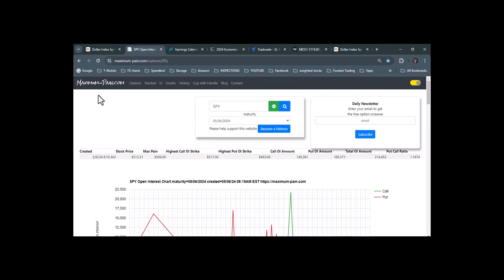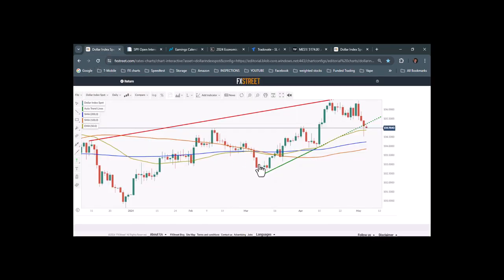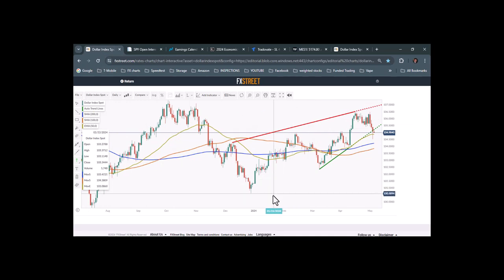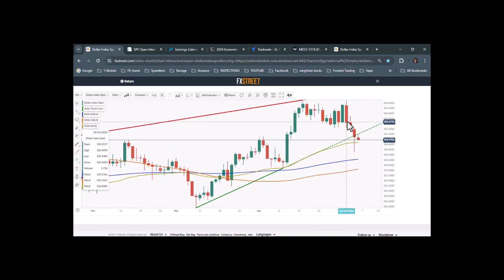All right, so let's take a look at the US dollar index. Here's the dollar, starting an uptrend here. Currently in an uptrend since the beginning of the year, or the end of last year. You can see we got a higher low, and we're putting in higher highs and another higher low, more higher highs, and you can see what happened here.